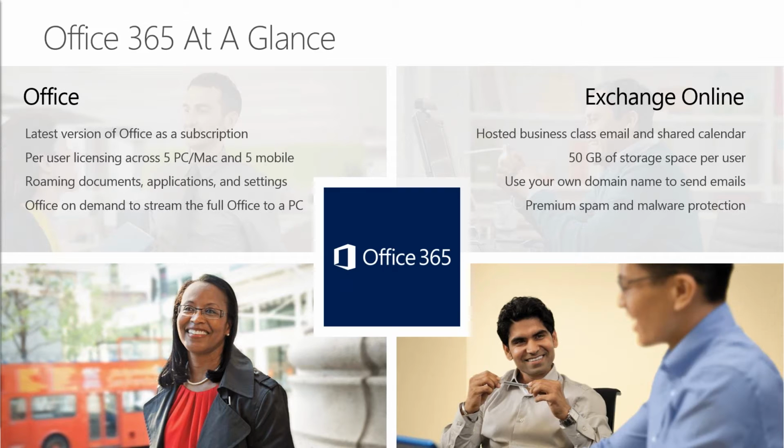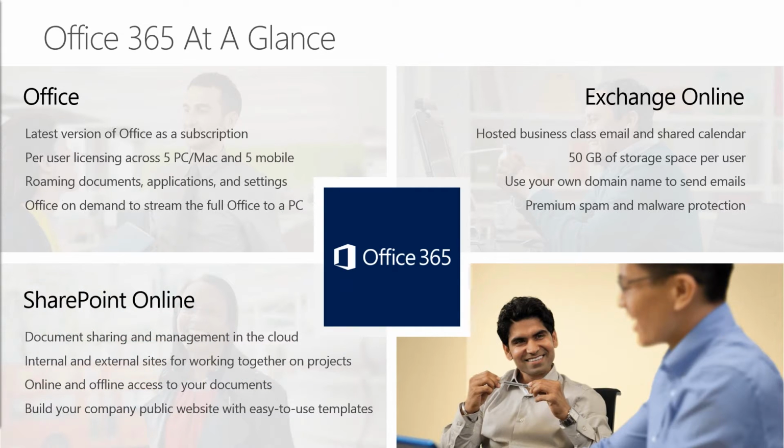And Exchange, we find, is generally the initial talking point, the product that a lot of people already use and know really well. If you think about it, it's where most people spend their time, whether that's using it for email or document storage or setting up their calendar. They do a lot through Exchange and Outlook. So it's hosted business-class email and shared calendar. You get 50 gigabytes of storage space per user. You can use your own domain name to send emails, and you receive premium spam and malware protection.